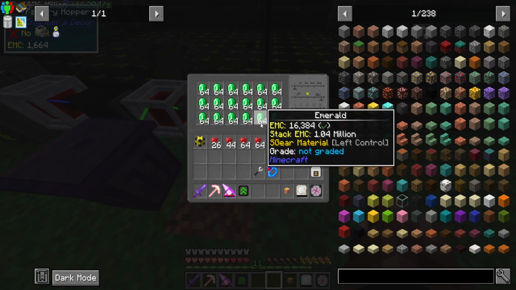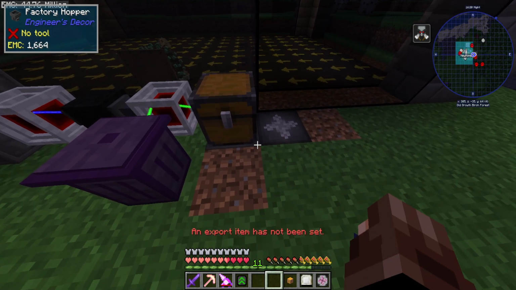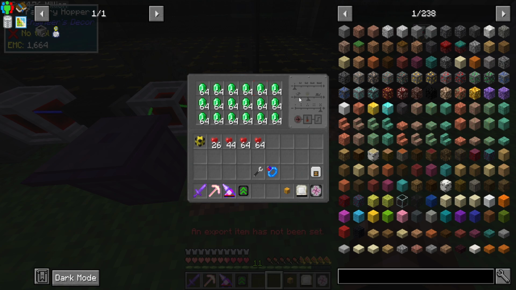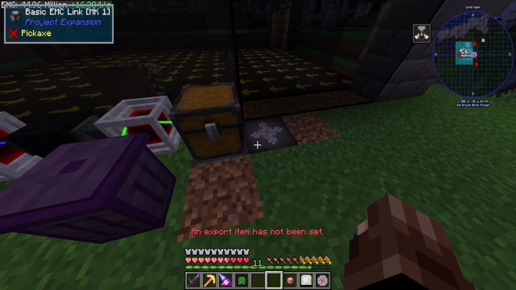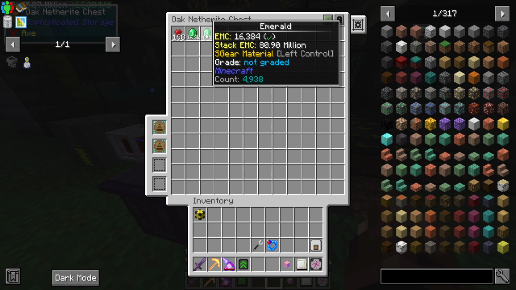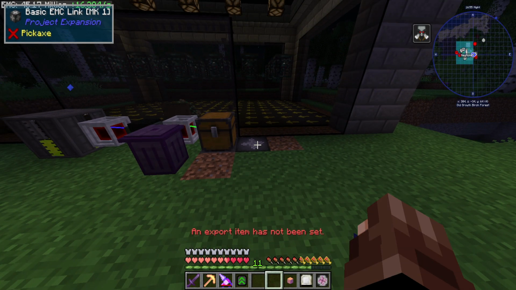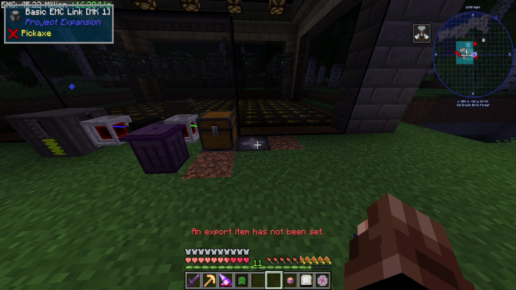I can just let this fill up with emeralds because this only accepts one a second. Not doing it now. Oh, something happened there. Okay, I see. But I want it down here because this is faster, that's lower. Okay, so there we go. That should work. Stack size is going down. So hopefully this will work. I just need to increase the EMC link.